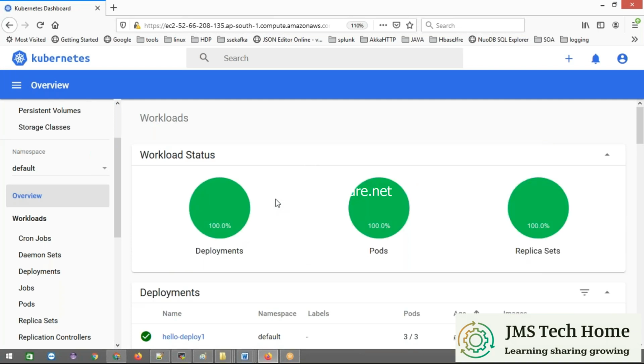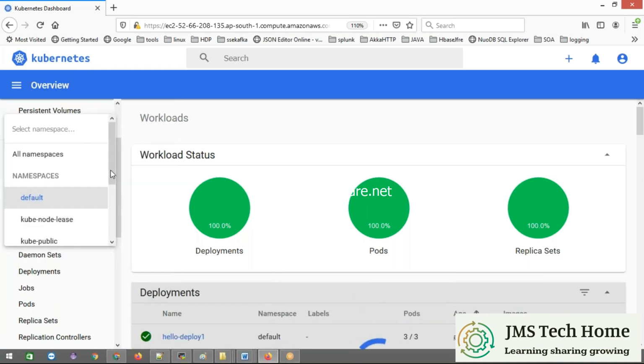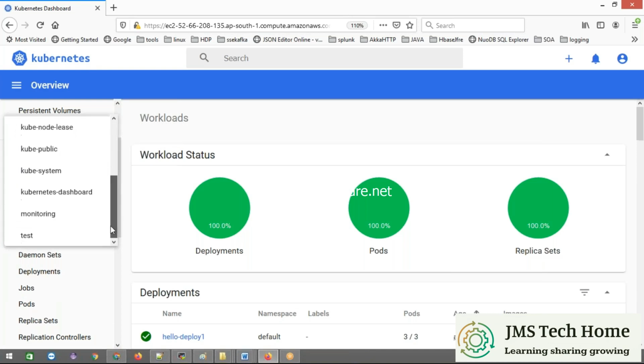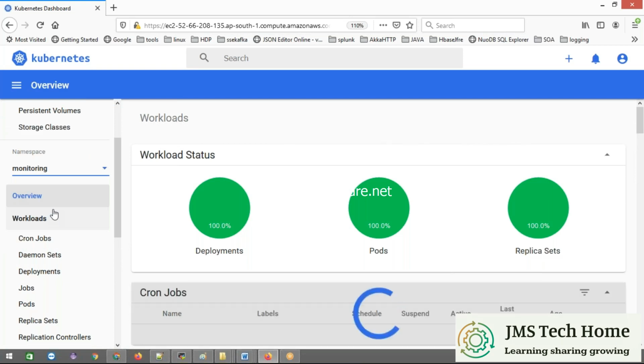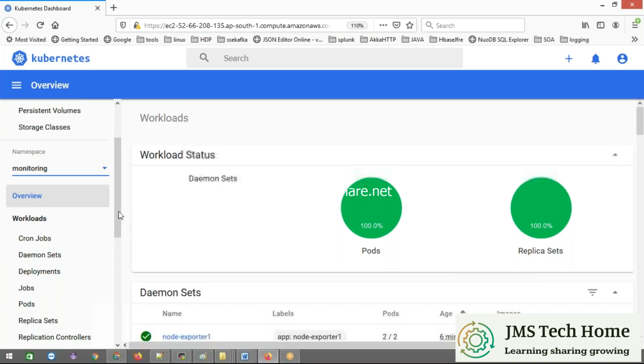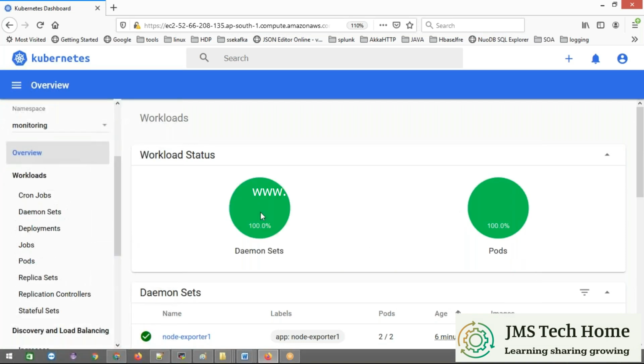Now see this. Now let's select the namespace which we selected, monitoring. The namespace name is monitoring. Let's go to the monitoring namespace here and see the daemon sets. This will be running and the pods also are running.